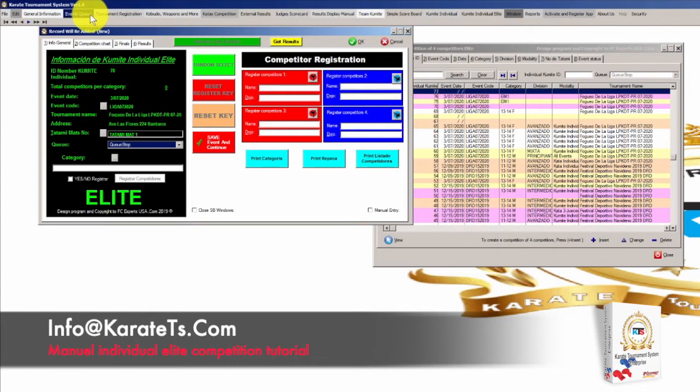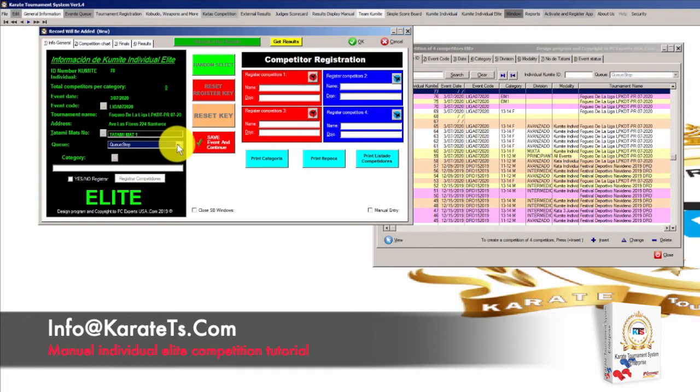When you look for the event queue right here, this will allow you to have a separate display showing all the elite events that are running. And if you click start here, that means this event in particular started.